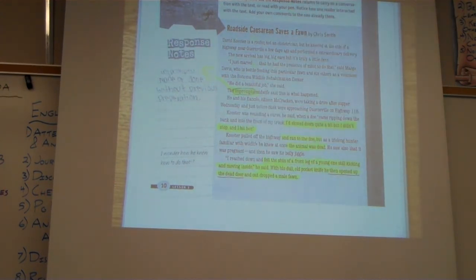He then opened up the dead deer. This was as a result of the story itself. This was the central point of the story, and the student very astutely understood that and underlined that very important word.